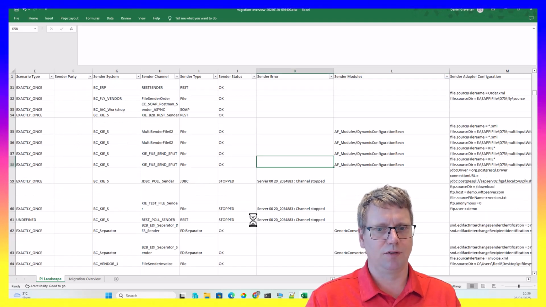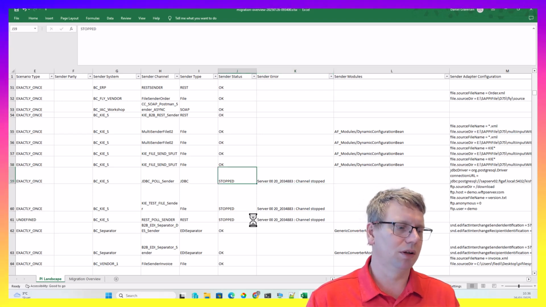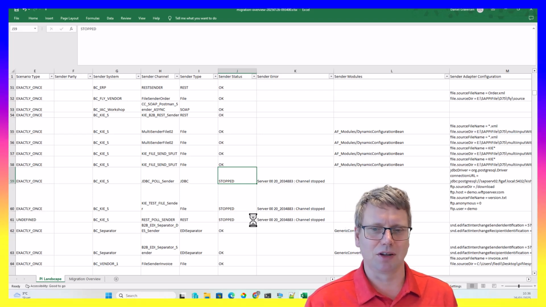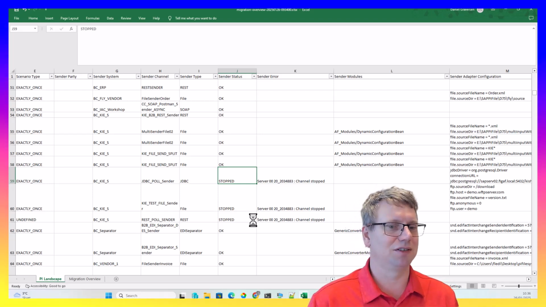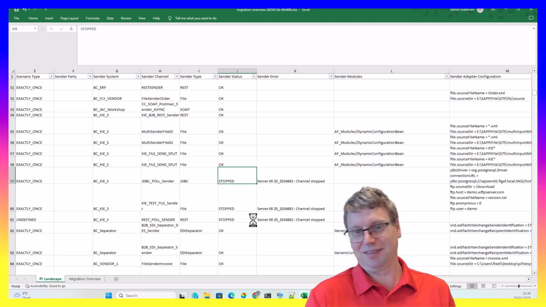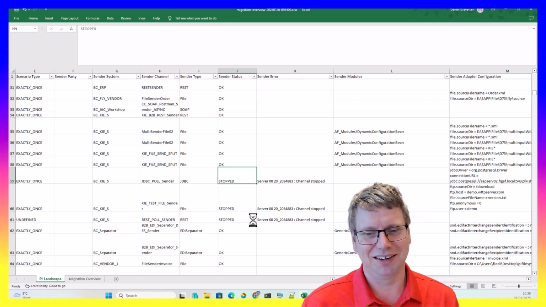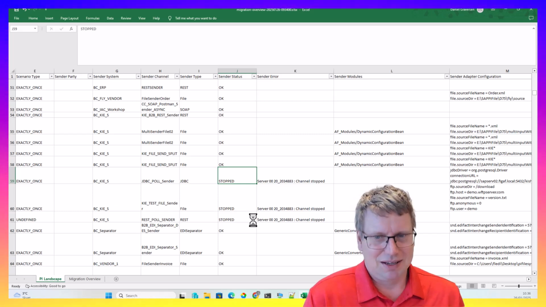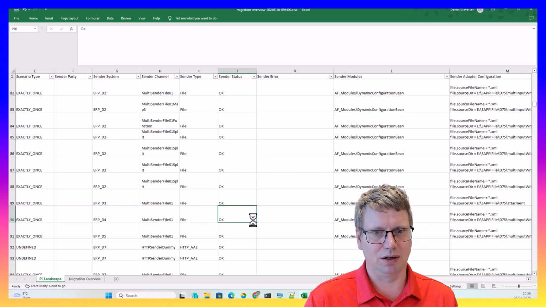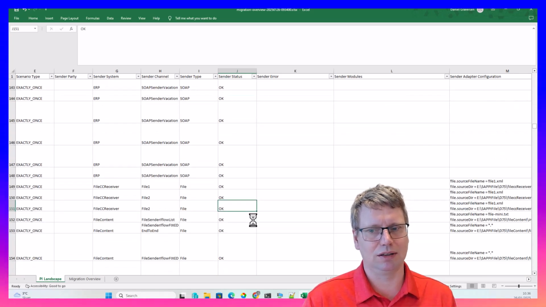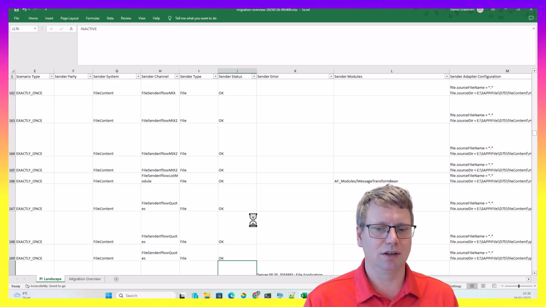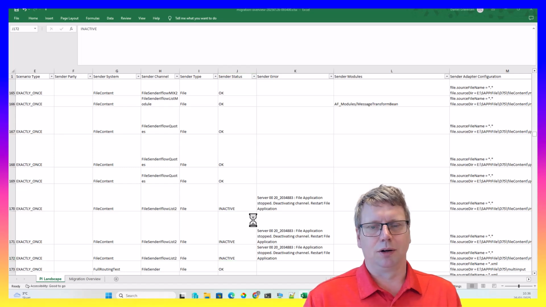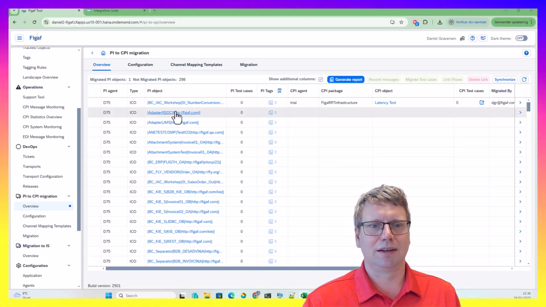We can also see if a communication channel is stopped. If you are fetching this from the productive system, that would mean this is not really an active integration, which makes it really easy to migrate, because you can just skip it, hopefully. Obviously, you need to check why this is stopped, but if it's stopped, then it would make sense to stop, and it will also show if there are errors on it, etc. There's a lot of details in it. Inactive, stopped. Good. So that's a part of it.